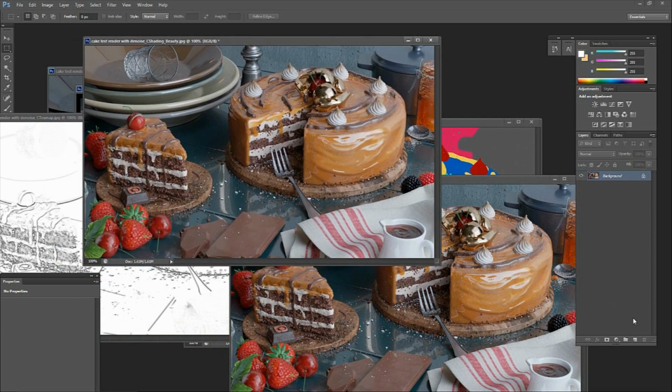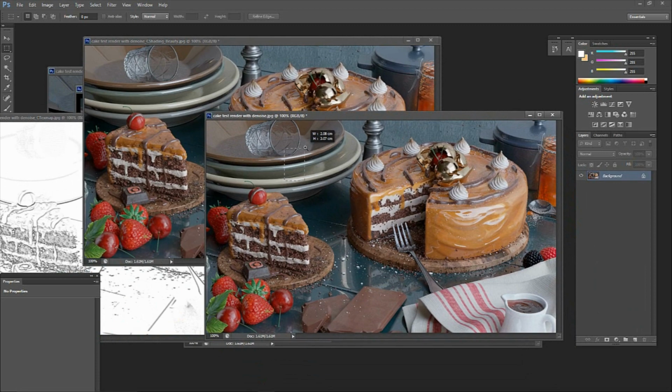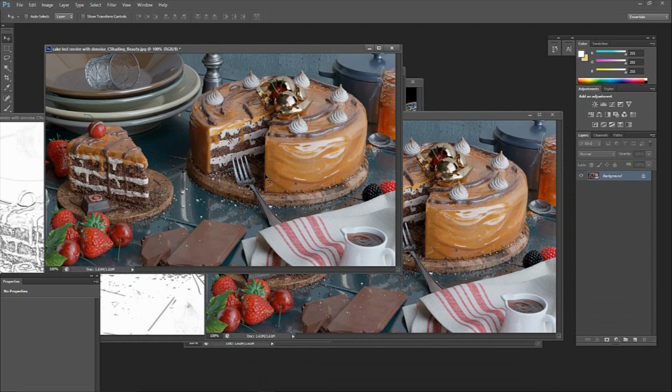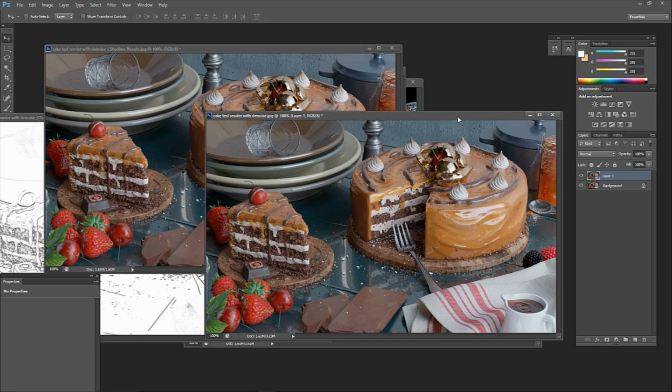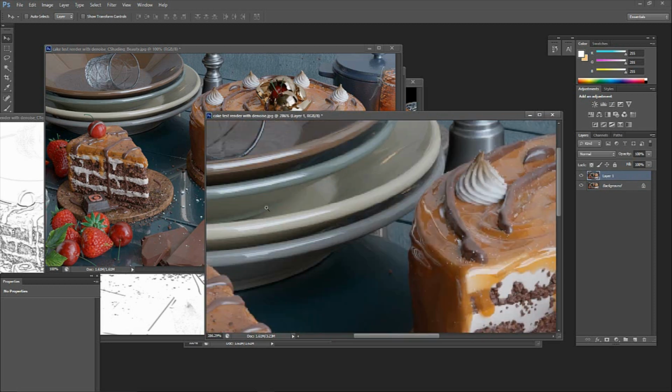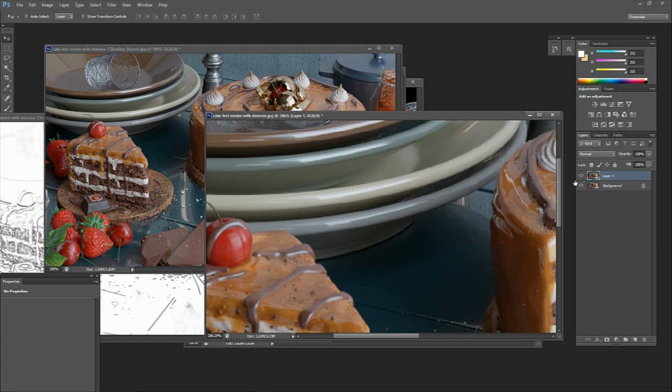So if you want to apply that one, just hold Shift and drag this one onto the beauty render. And then as you can see here, it has that denoise amount of 1.0. If you want to lower the denoising, just maybe lower the fill to 60.